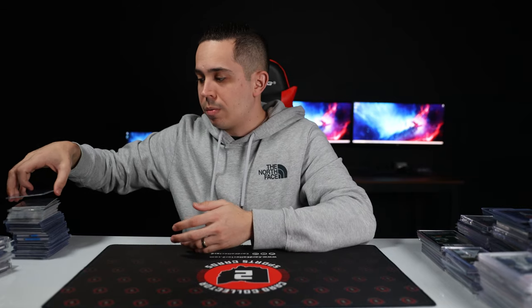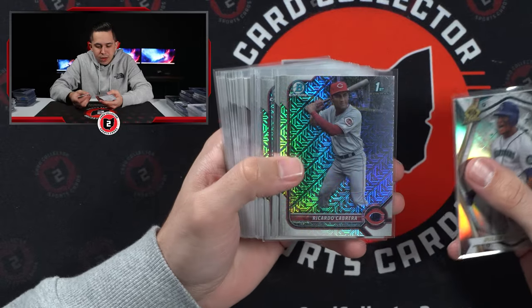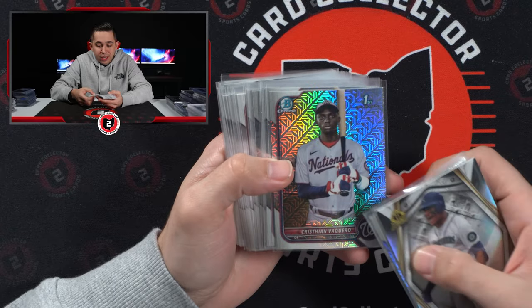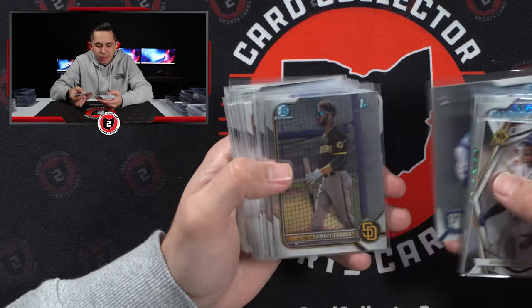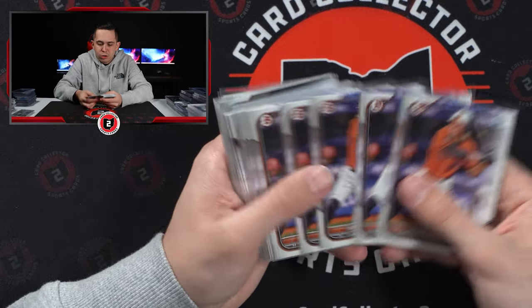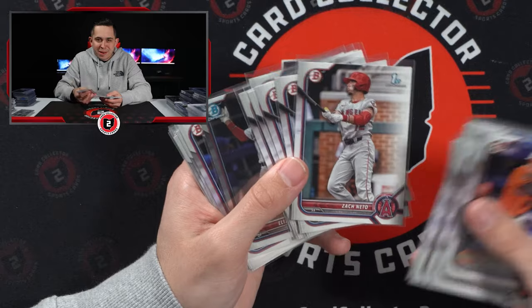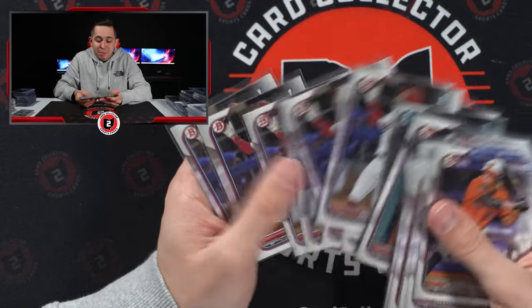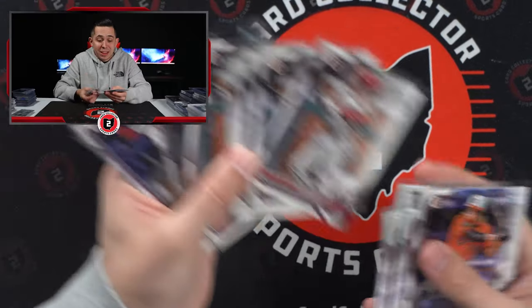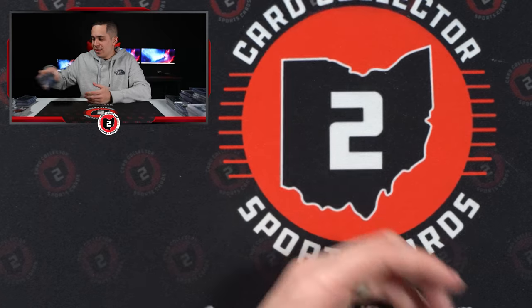I made a deal with a younger collector who had some pretty good value boxes. I don't do a lot of baseball, but I found these in the dollar box. Didn't look any of them up — I just knew the names and felt like they would be pretty good. J-Rod, Cabrera Mega, Cabrera Chrome, First Bowman autos. Jackson Holiday, Elijah Green — that's who I was going for. I accidentally ended up with a couple of Zack Netto's I didn't know anything about — I promise I didn't mean to buy those. Elijah Green and Jackson Holiday were who I was targeting.